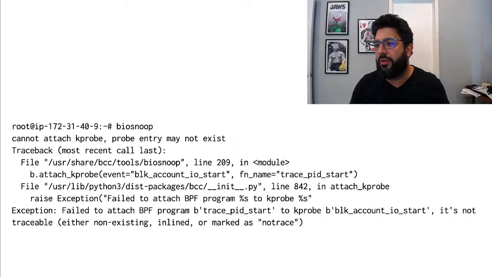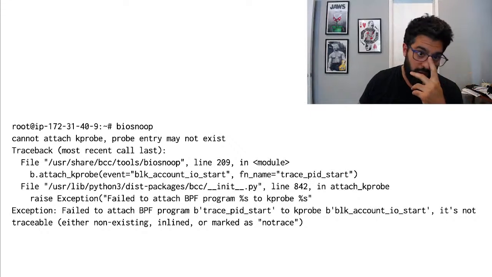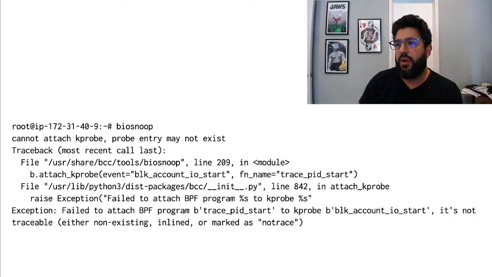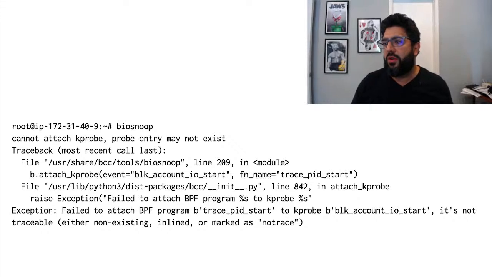We're going to try it again in a little bit. I've been mucking around with my system. Biosnoop literally does exactly what we want. It tells us what's going on in the file system, and then we can parse that data out if we feel like it. So if it runs, great, we will have answered the question. But if it does not run, then we're going to do it anyway with bpftrace.